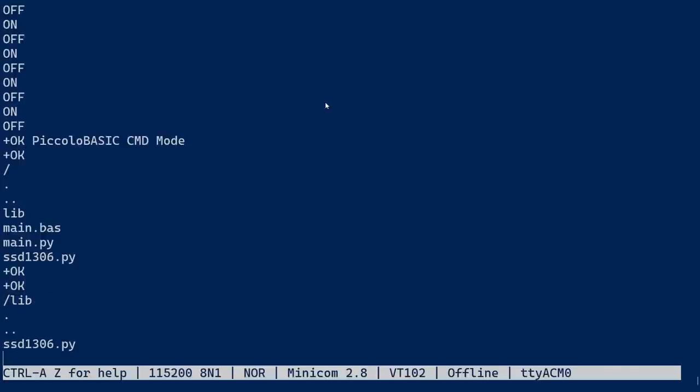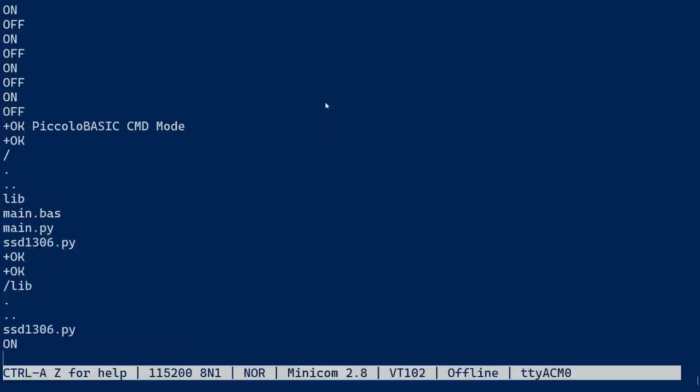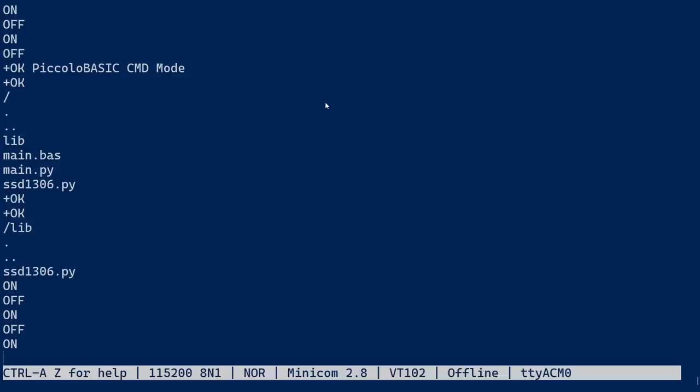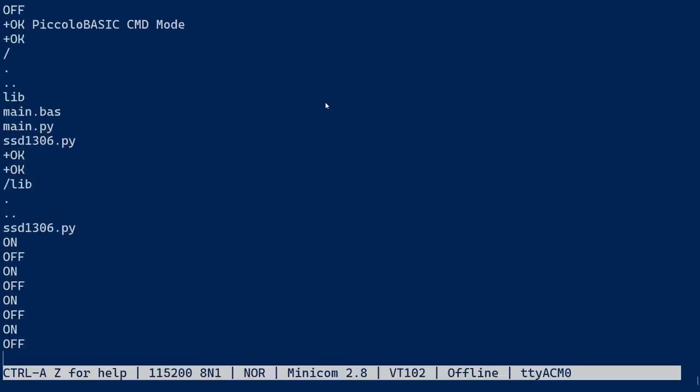Okay, and then there's an upload command that you can enter. And then you're meant to then send the bytes of the file that you want to upload. Look at that Python script to see how that works. But this is command mode, which is very, very useful for actually accessing things on the file system. You type exit, it returns to the interpreter, and it now carries on flashing the LED, and it also carries on printing there on the output.